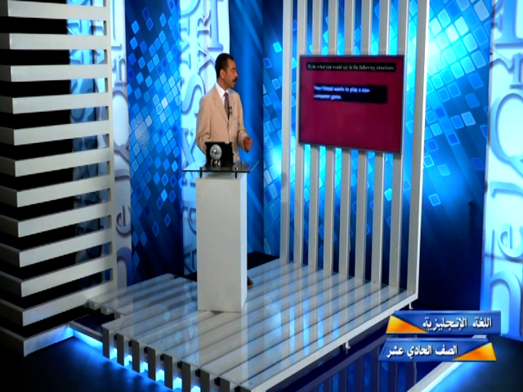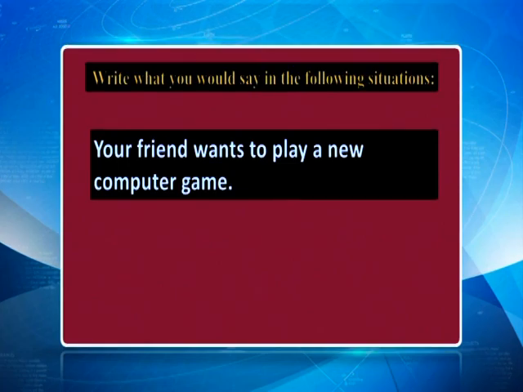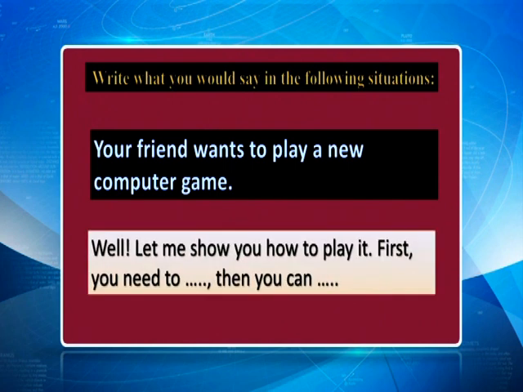Okay, now let's move to something different, which is language functions. In this part of your exam, you are given situations for you to respond meaningfully. So an example would be, your friend wants to play a new computer game. What would you say in this situation? You can give him advice, instructions, whatever, or you can say something like this. Well, let me show you how to play it. First, you need to so and so, then you can, etc. So you are giving him instructions.